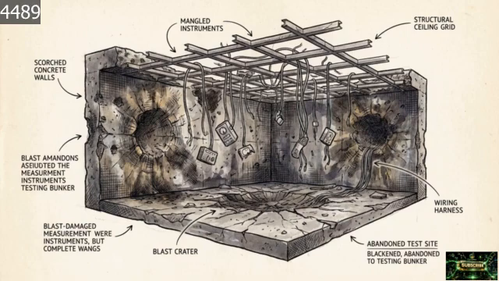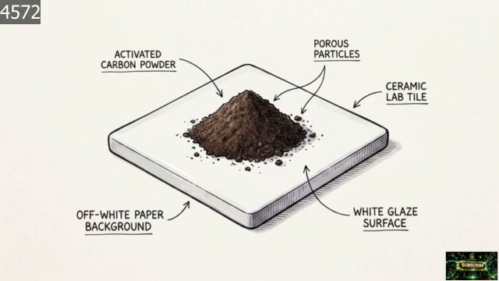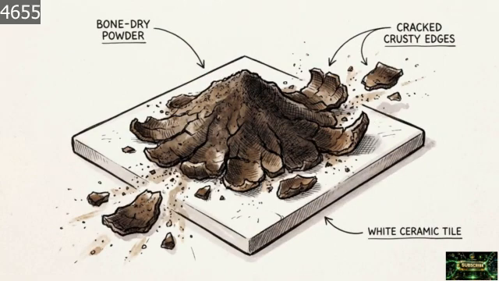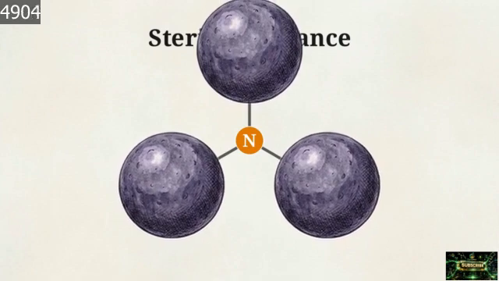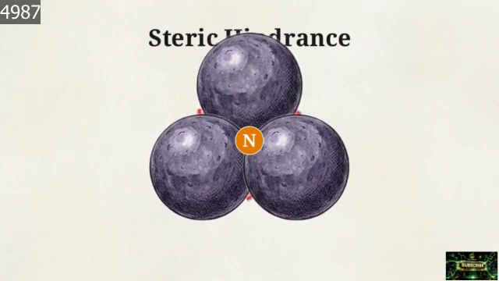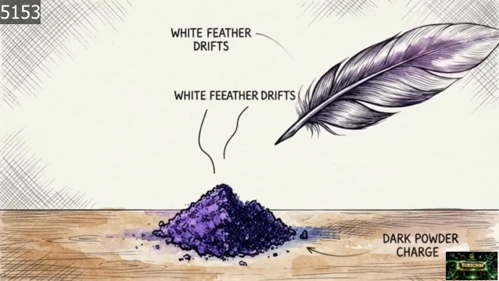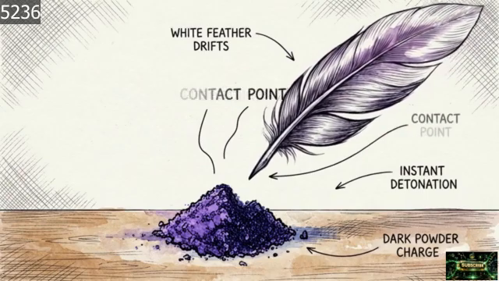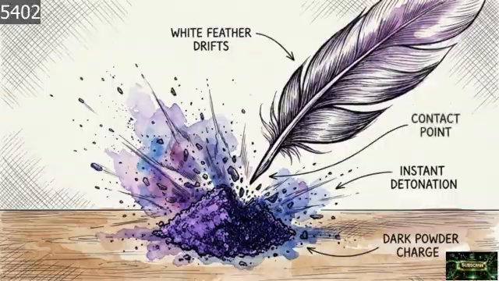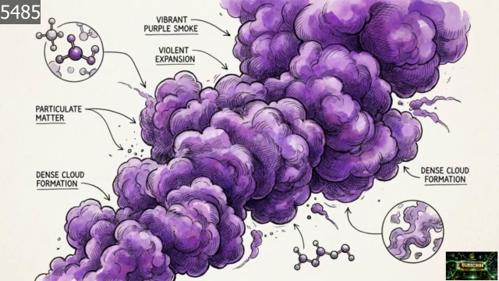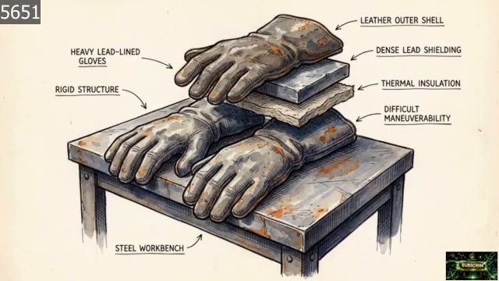Reaction number 8 looks like a harmless dark brown powder, but once it dries out, nitrogen triiodide becomes a highly sensitive contact explosive. This instability is driven by steric hindrance. 3 massive iodine atoms are physically squeezed around one tiny nitrogen atom. They don't fit, creating unbearable structural tension at the molecular level. The structure is under so much physical strain that the slightest kinetic input, a resting fly, a puff of air, or the touch of a feather, causes the molecule to snap violently apart, releasing a sharp crack and purple smoke. That physical fragility makes it impossible to handle.